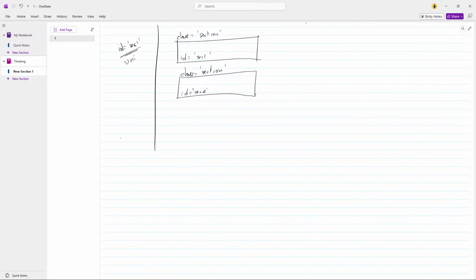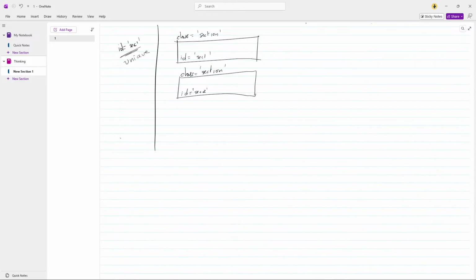But class, you can have many, it's infinite. You can have section, section, as many as possible in the same document.